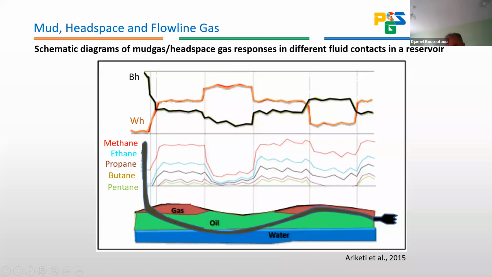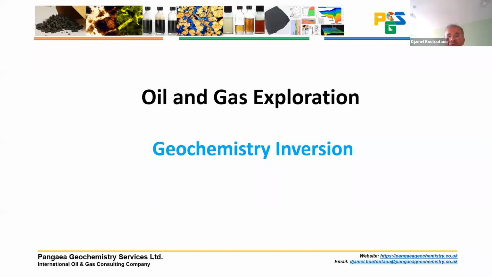Using the mud gas data, we can follow the drilling, so we can actually guide what they call steering drilling. We can guide the drillers as to which zone they are in. Are they in the gas zone, the oil zone, or the water zone? So we can guide them through drilling, and this can be done on site, at the well site. Okay, so that's briefly about what we do with fluids.